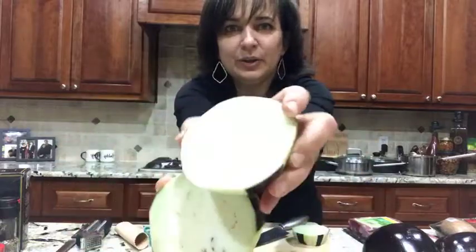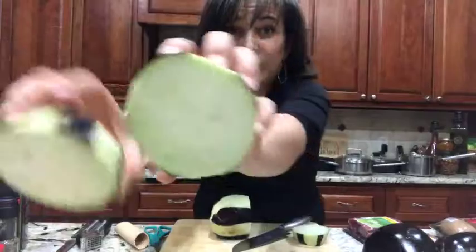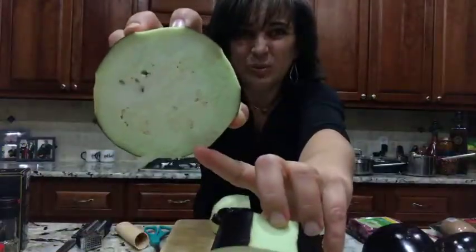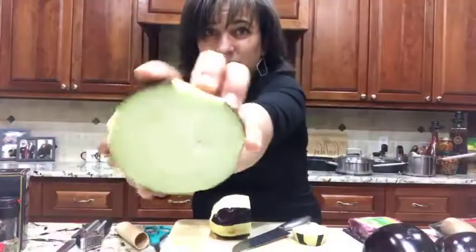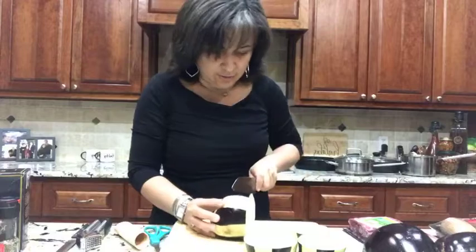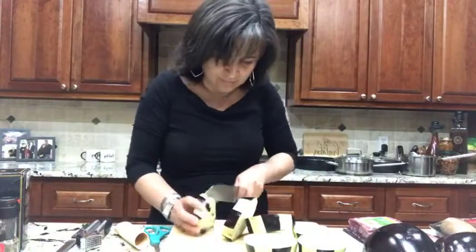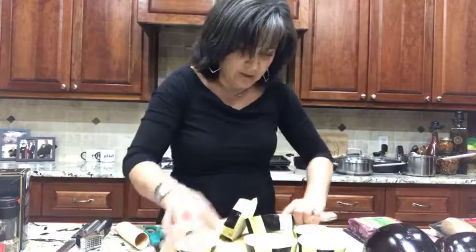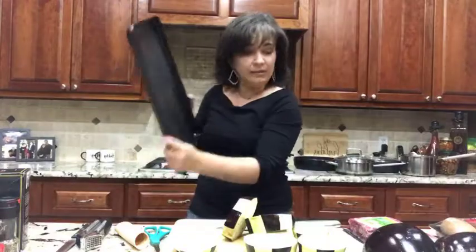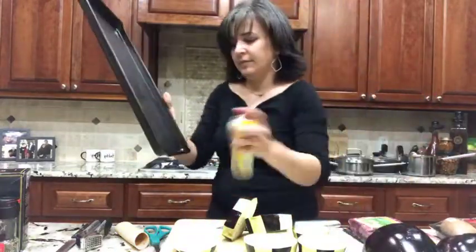But see, these are really good. The least amount of seeds it has, the better, because when it has too many seeds, it tends to be bitter. So that's a good eggplant. Even though they're as big as my head, they're still good. So here we go. And then this one here. So what I'm going to do, I have my oven pans, my sheet pans. We are going to spray them with nonstick.